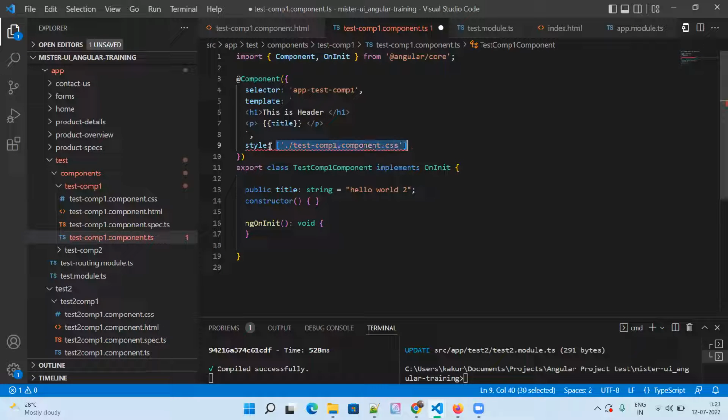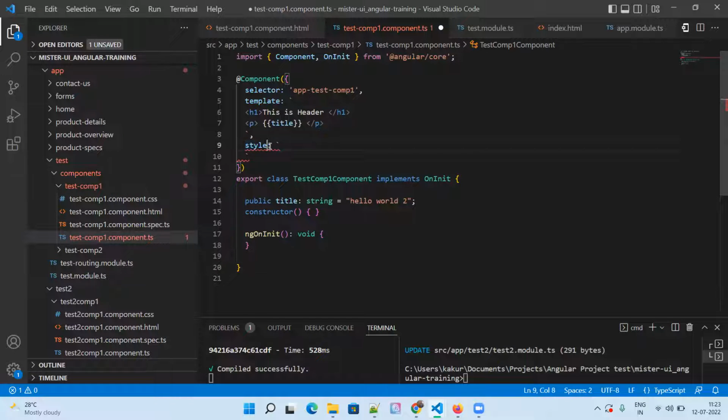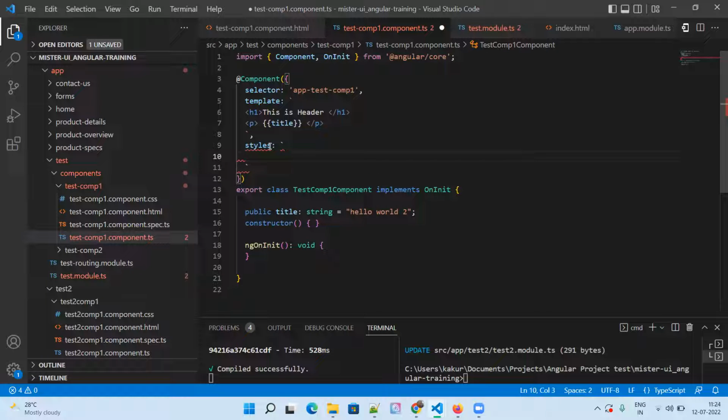Now let me remove my styles. So this cannot be an array. If you want to use it, it can be backticks, and I think it's styles, not style. Inside this I can write my CSS. If it is the h1 tag, change the background color to red.